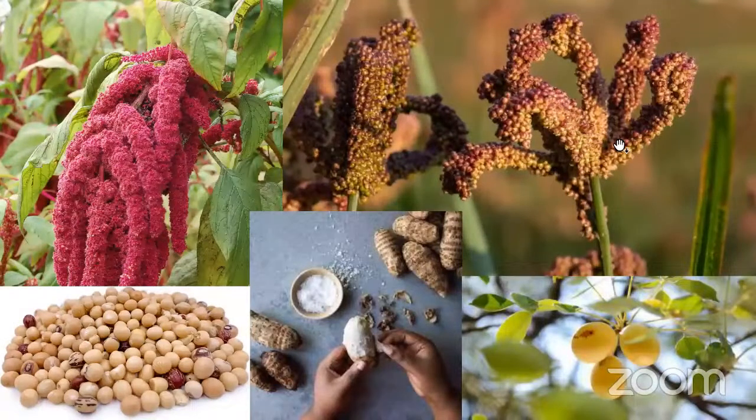And then with that, I just really wanted to touch on the fact that yes, although we have quite a Western food palette and a food system, we still have quite a diversity in terms of a lot of our indigenous crops. And with that, I was just reading a study and a paper that was written by Dr. Ethel Perry, and she really champions quite a lot of the work around underutilized and orphan crops, particularly in the summer rainfall areas in South Africa, and I think in slightly other southern parts of Africa.